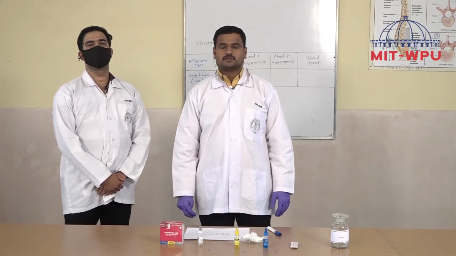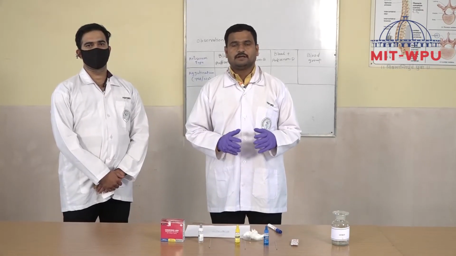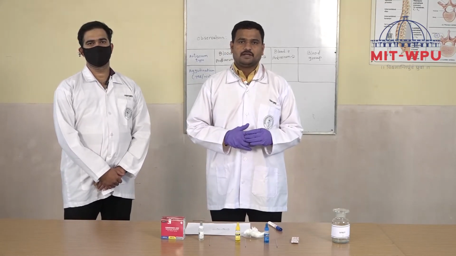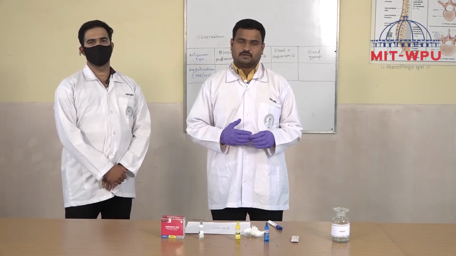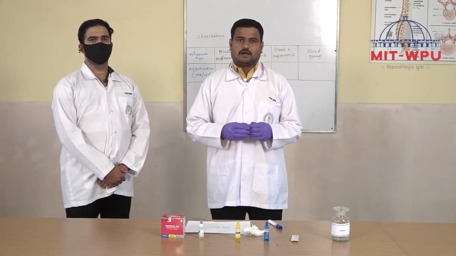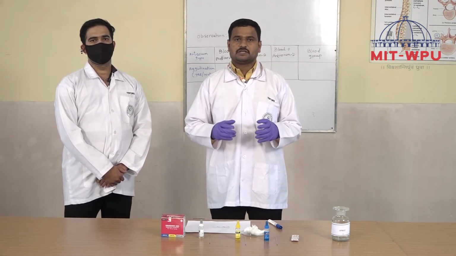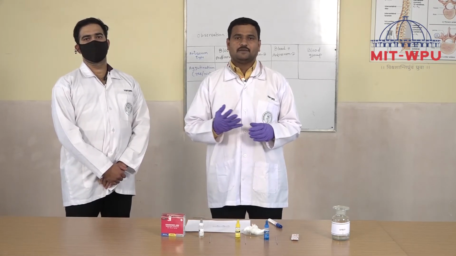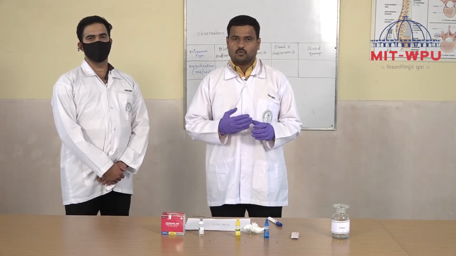Blood contains erythrocytes, known as red blood cells, and the surfaces of these red blood cells contain antigens. There are mainly three types of antigens: antigen A, antigen B, and the rhesus factor. All these antigens occur in characteristic combinations. Depending upon the presence of these antigens, blood is classified into four types, that is blood group A, B, AB, and O.